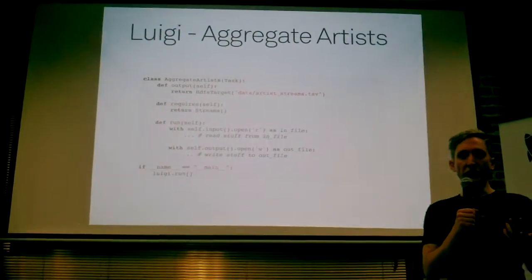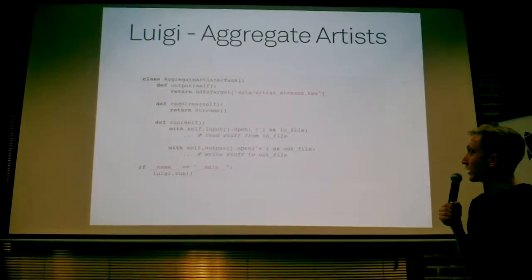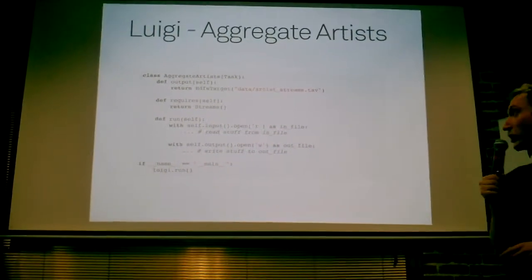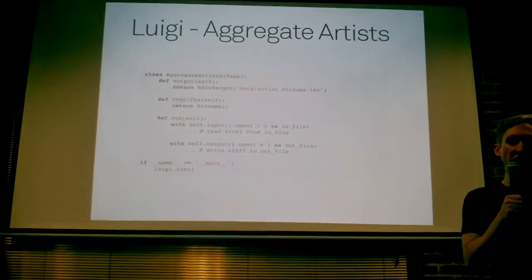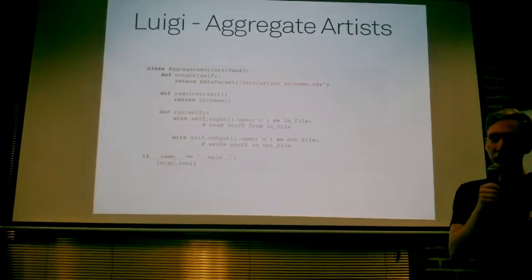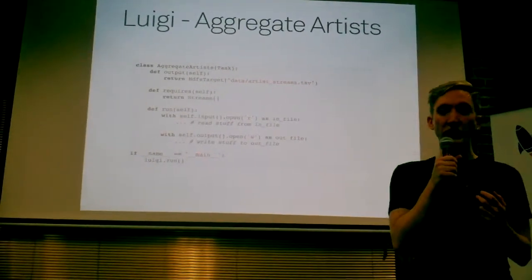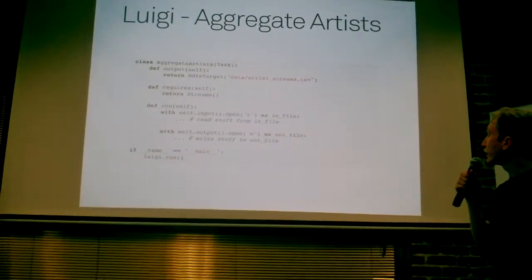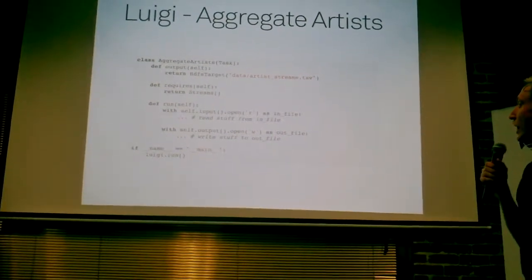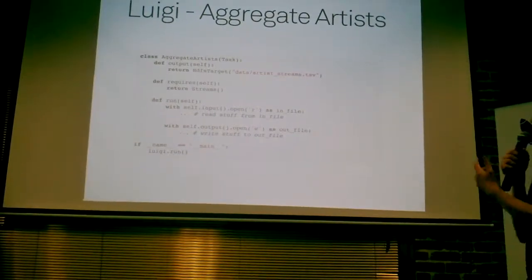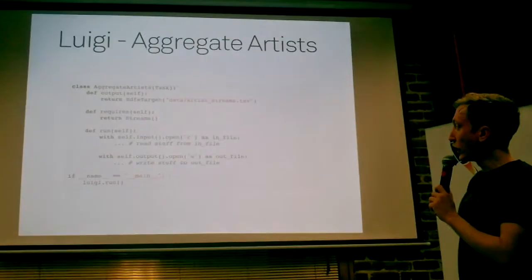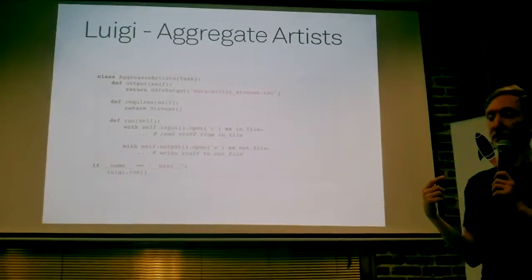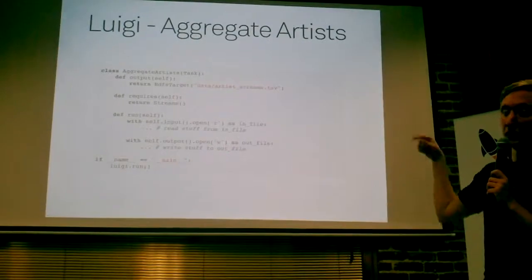Let's go back to our example with this top list that we were creating. In Luigi, you would define your first task something like this. There is a base class in Python called task, and it essentially has three required methods that you want to override. You have output, which specifies which output this task writes. In this case, we want to write to some file in the Hadoop distributed file system, HDFS, called artist streams.tsv. This task itself would require another dataset called streams, which is also defined as a Luigi task outside of this scope. And then we have a simple run method, which can simply access the input, which is implicitly defined as the output of all the requirements.